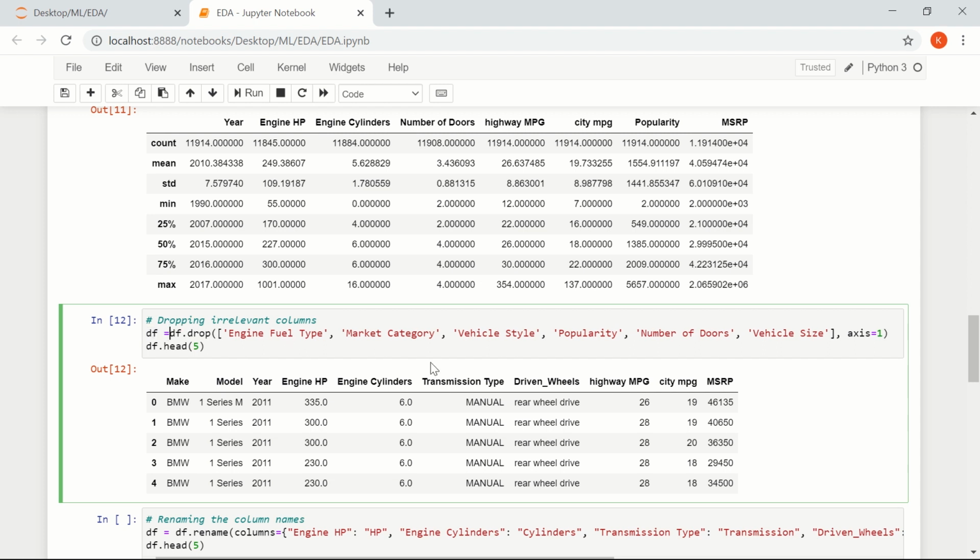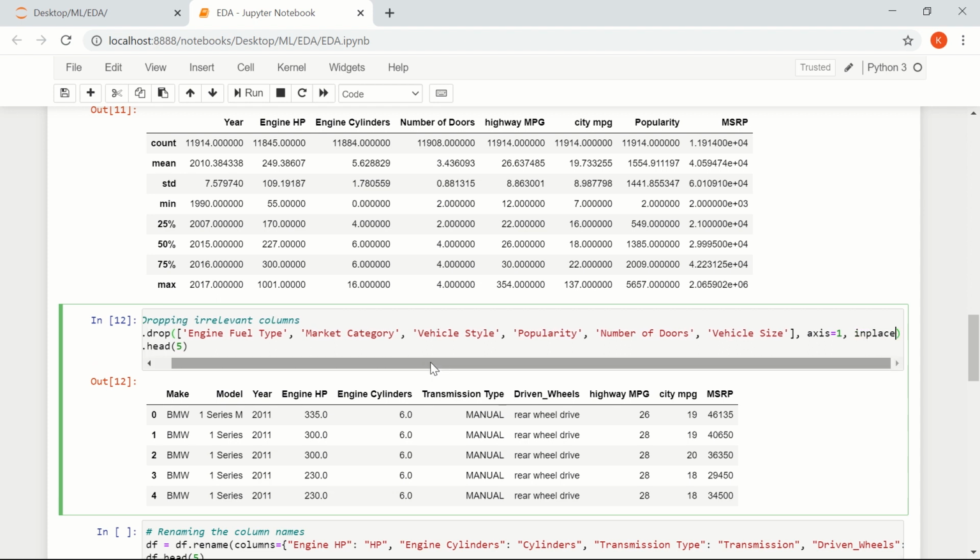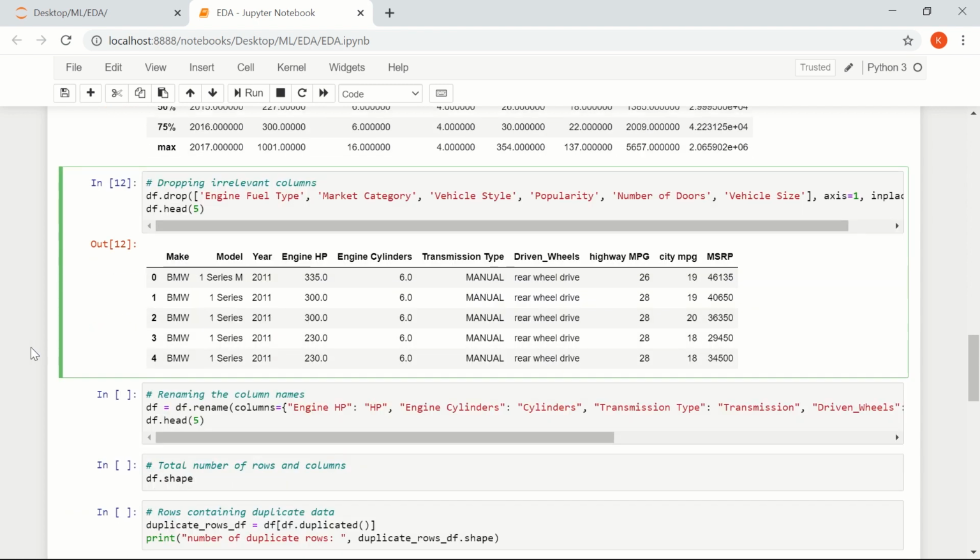You can pass another argument, which is inplace equals true. If you do this, you will not have to store it in the data frame again, because it will be dropping the columns inside the data frame. It will not be returning anything, right? So both these things are fine to do.